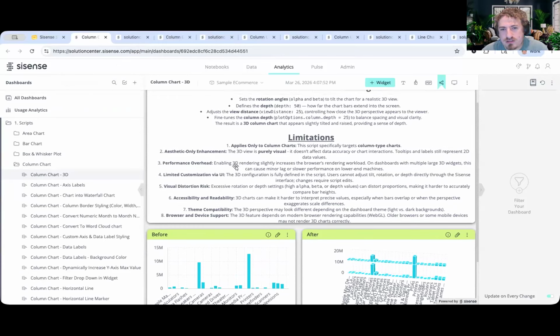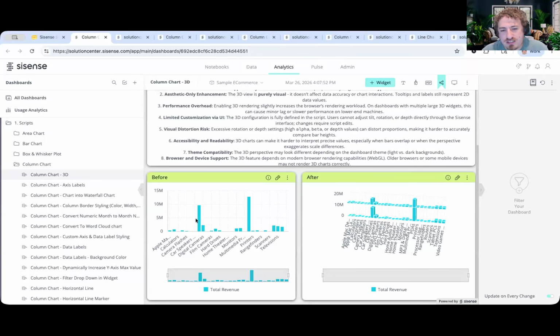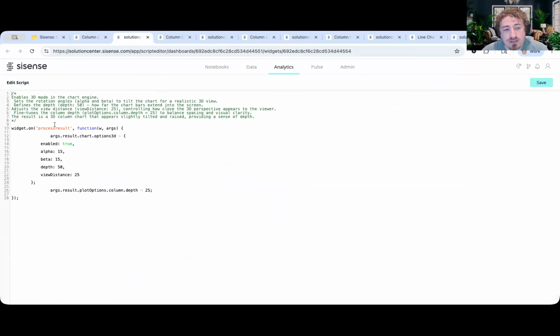So here you can do some interesting stuff, because ultimately it's the Highcharts library that's being used. So it can do a lot of interesting things that Sisense necessarily doesn't use, because often they're pretty niche. But here, we just take this chart and make it look 3D by looking at it from a slightly off angle. And we don't even have to use the before-reloaded event for that. Ultimately, this is going to be reflected in the Highcharts object that's being generated, but we're not manually modifying it. We're just setting these 3D options, which are going to be represented exactly as is on the Highcharts object.